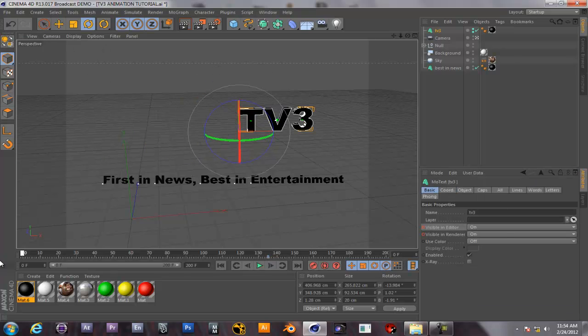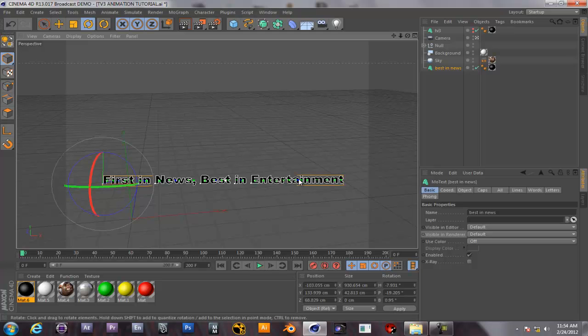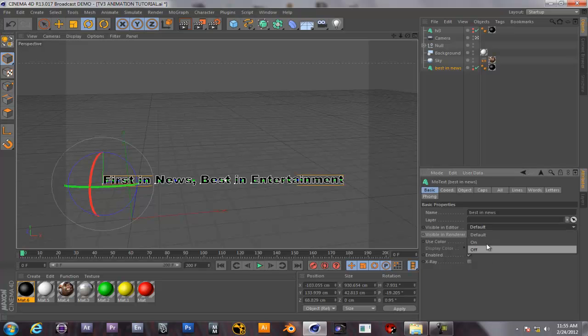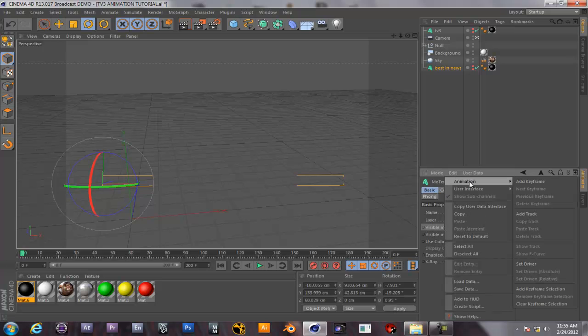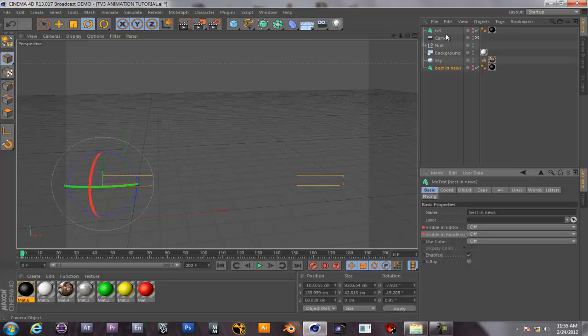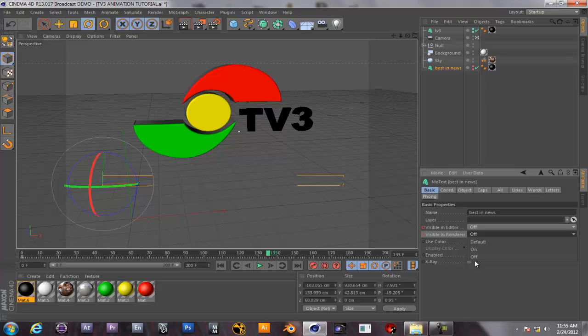Okay, so I go to 0 and I make it off, and I add a keyframe to it. Okay, so I add a keyframe to that, and I add a keyframe to that. So it's off until 135. This one as well, I'm going to add a keyframe to that. Off, off. So keyframe and keyframe. Make sure you always do the two together, at all times. Due to what I've found, I learned that from Blender. If you don't do that in Blender, I tell you, you mess up a lot of things, especially when you're working on large projects.